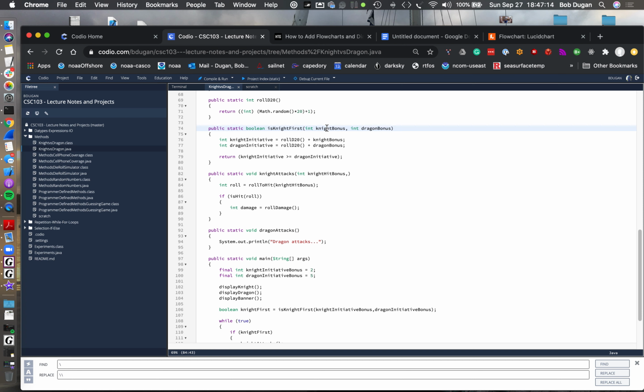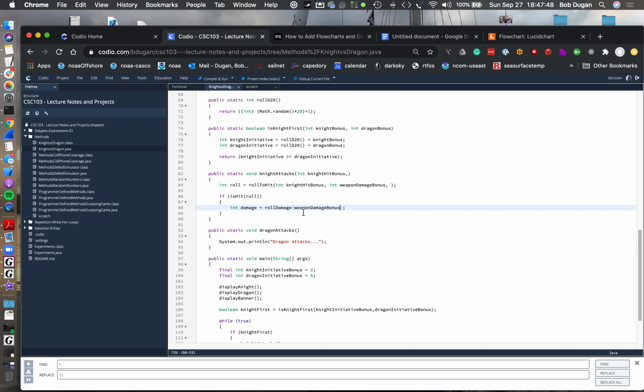Same thing with roll damage. The knight has a weapon, and the weapon might have a damage bonus as well. So we've got a knight hit bonus and a weapon damage bonus, and we'll put the weapon damage bonus in here.